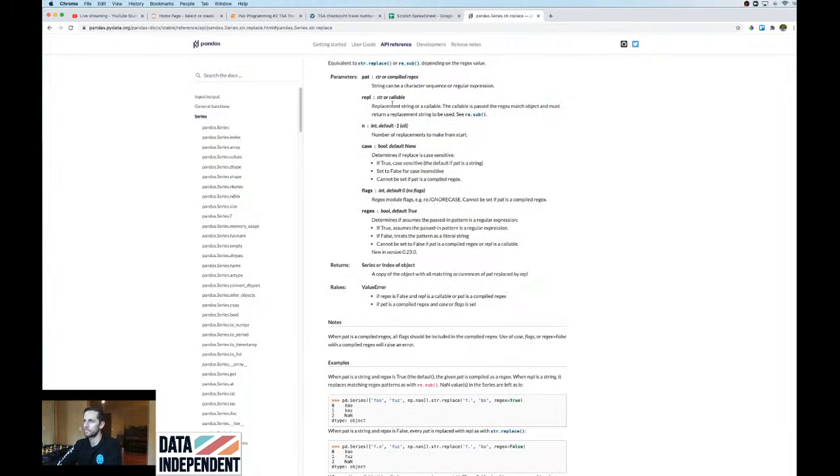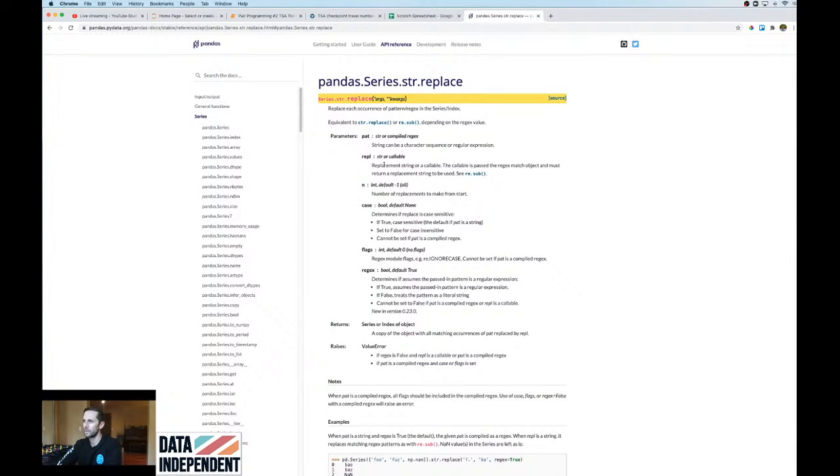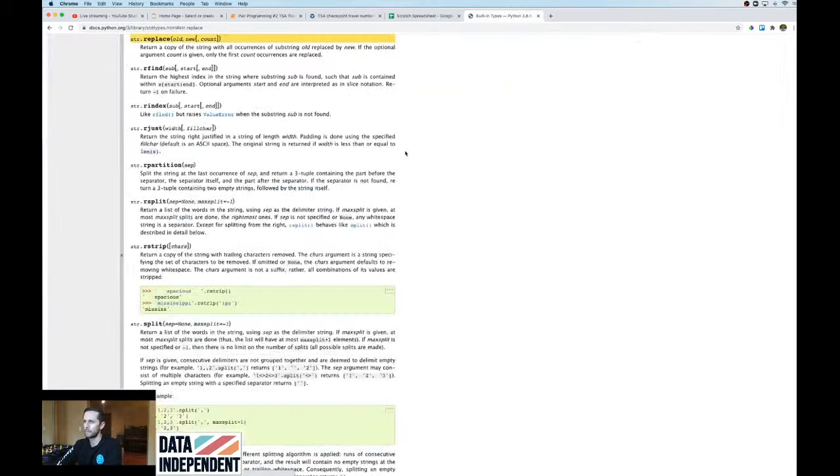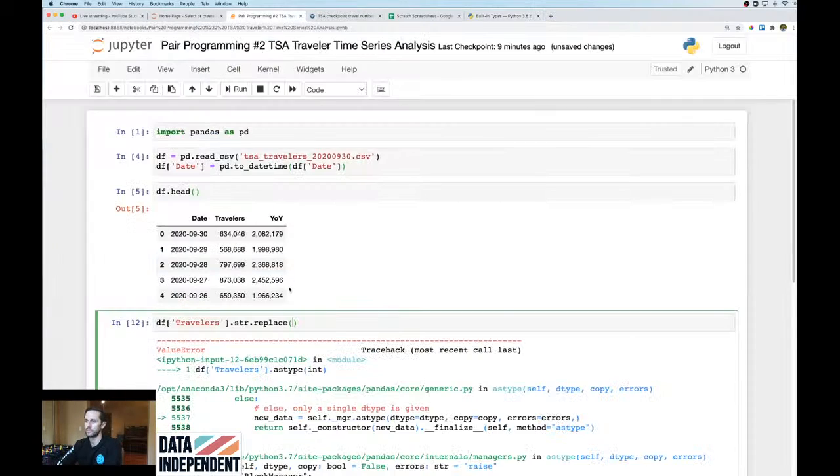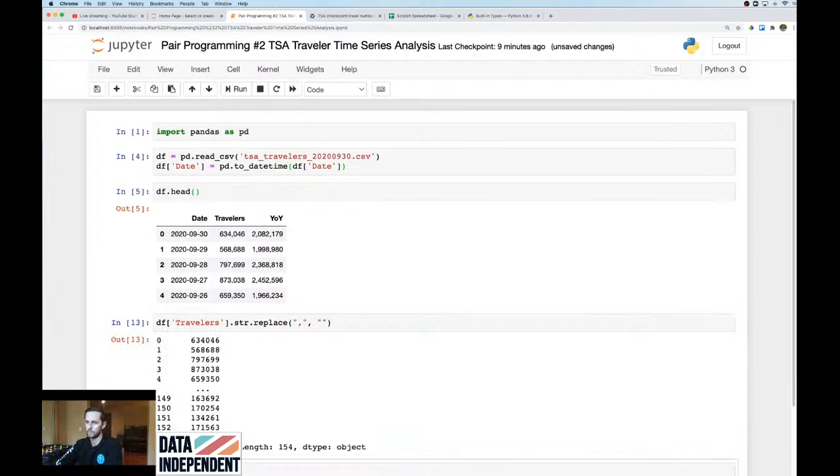Yep, simple string replacement, great. Okay, so we're going to give it two arguments, old and new, and we'll see if that works. Great. So what we just did here is we said, replace all the commas with an empty string. And then this is what we get right here.